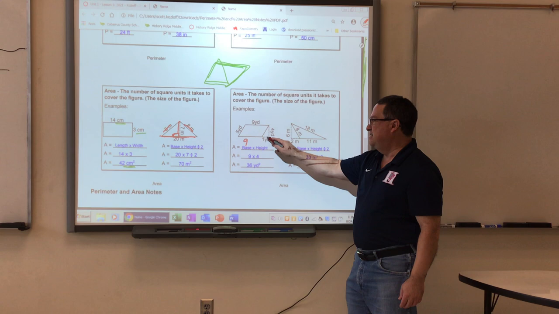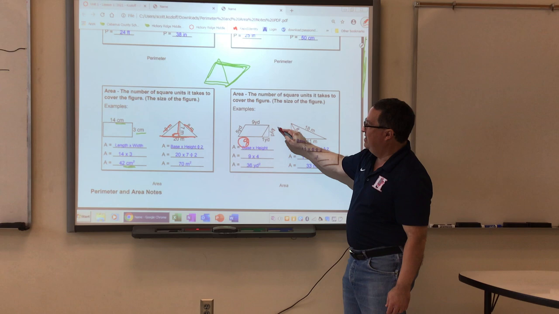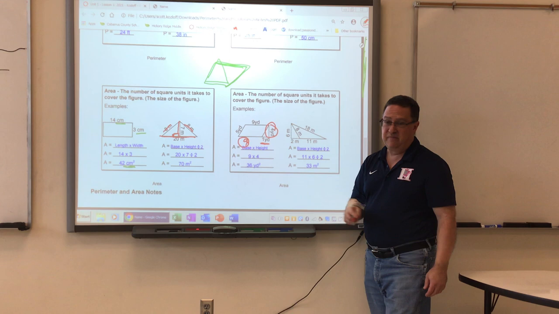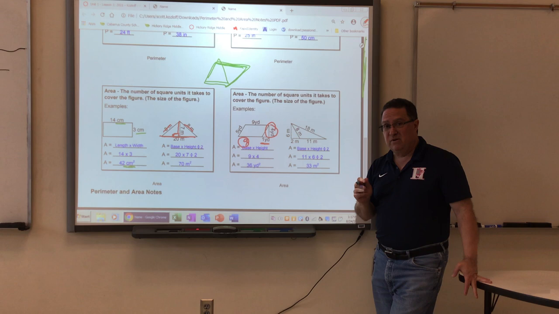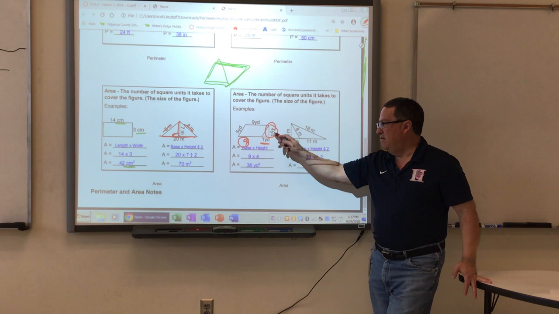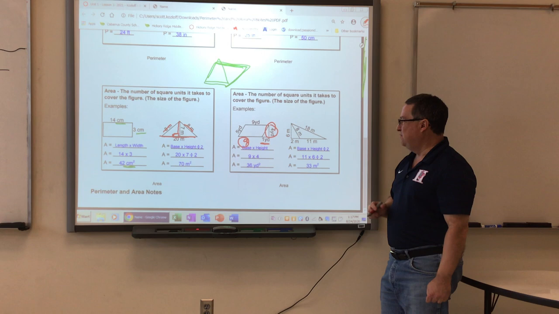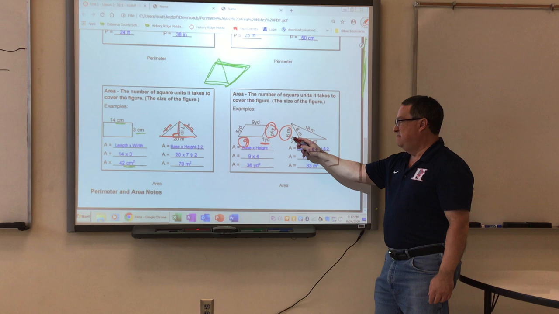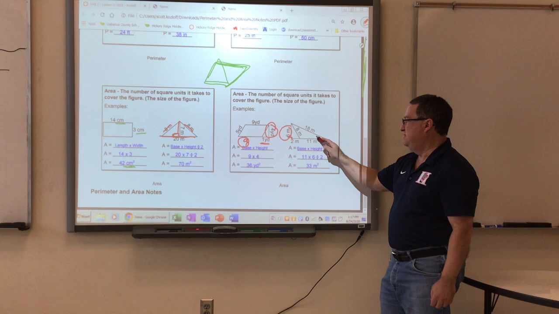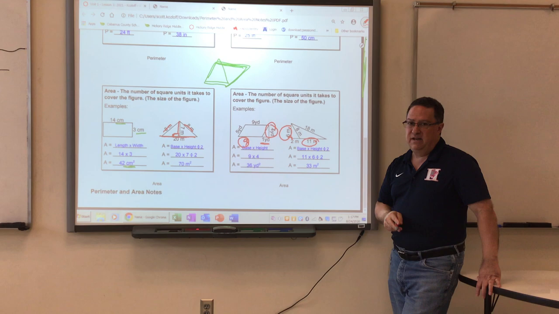Because that's the base I'm using, I'm going to use this as my base and this as my height. This 1 yard doesn't mean anything. All it does is make a proper right angle. Remember that those dotted lines are invisible. They're not really there. They're there to create that height. Just like with this triangle, our next one, where the height is 6 meters. There's my right angle. So 6 meters, and the line I'm using is the 11. 11 times 6 divided by 2 gives me that answer.